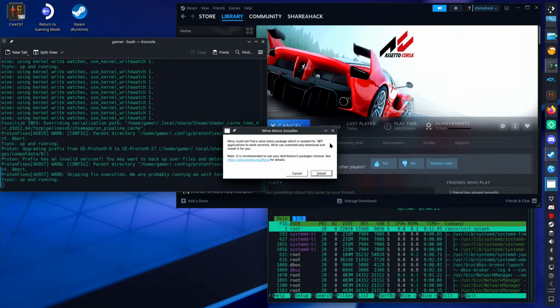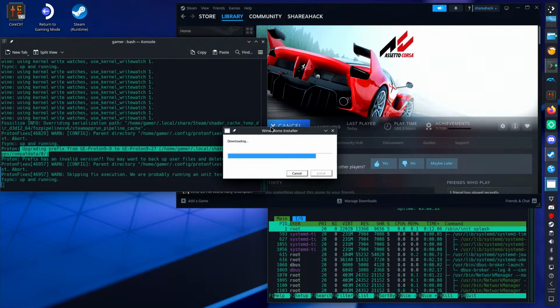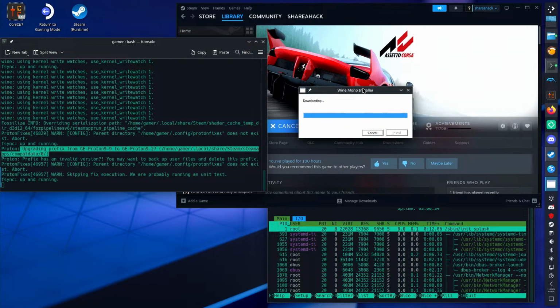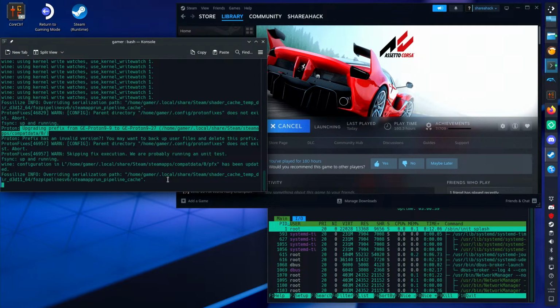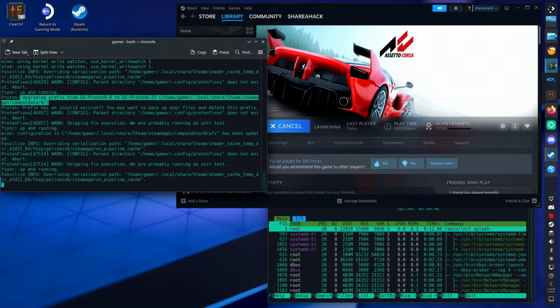So here it is, the first time it is saying that it's updating 9.9 to 9.7. So maybe I should delete the prefix again and try, or I think let's just wait this time.